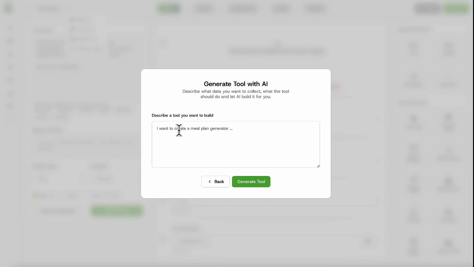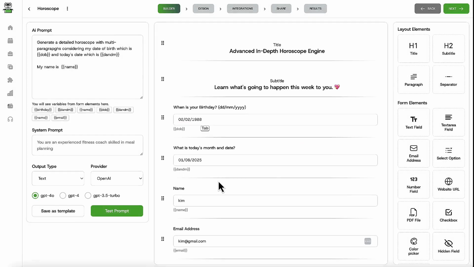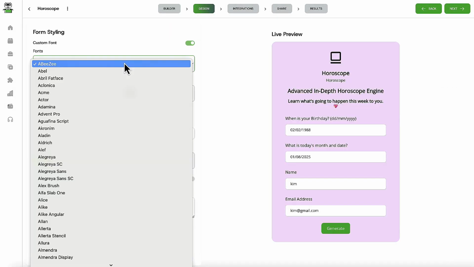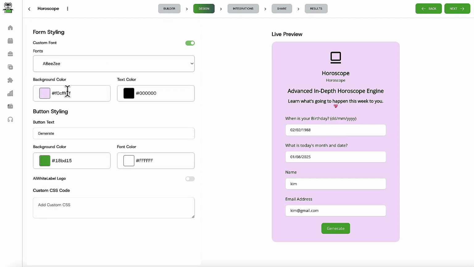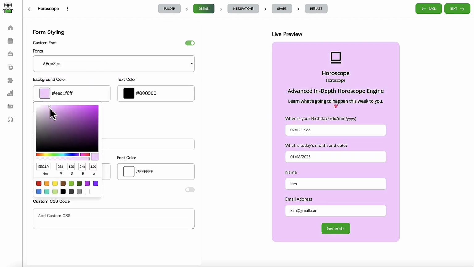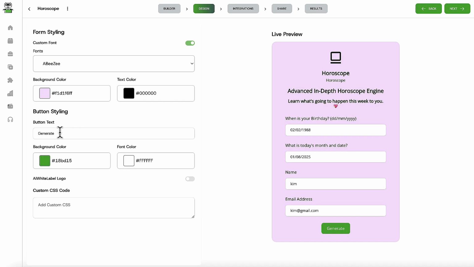Enter what you want it to build and it will create everything from the headlines to the inputs, the promotions, and more. Okay, now it's time to edit the appearance of the tool. To begin, customize the text if desired, the colors, you can add your own custom branding and more. Edit the CSS to change the layout of the tool from a form to something else you desire.